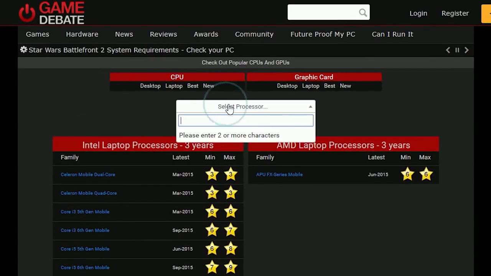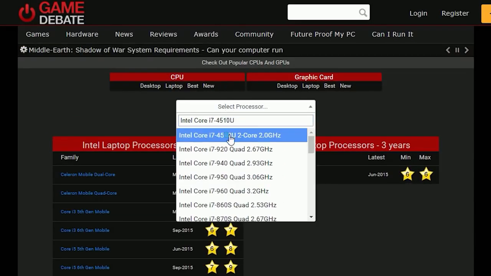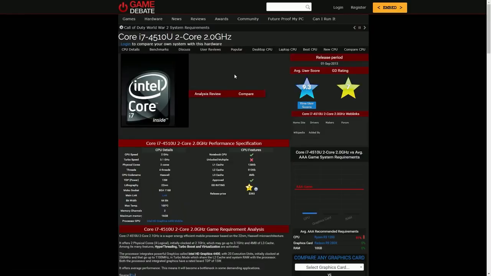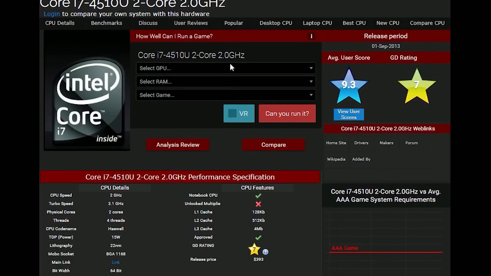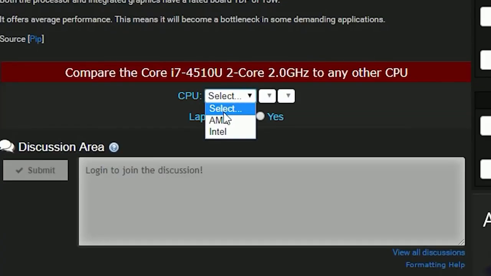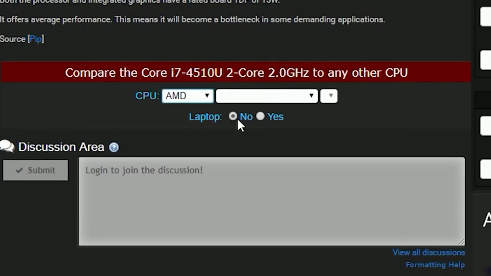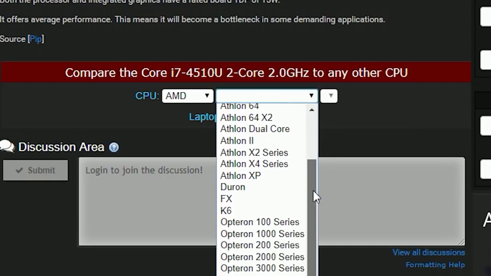Now I'm going to choose my old CPU, which is the Intel Core i7-1410U from here. Now it will redirect us to a new page which will only show you the spec sheet of the current CPU, which is the Intel one. Now scrolling all the way down to here and choose the manufacturer of the other CPU. Choose between laptop or desktop, which means choose the component type you are trying to add for this comparison. It is either made for a laptop or a desktop form factor. And at last, choose the processor itself which you want to compare against the other one.